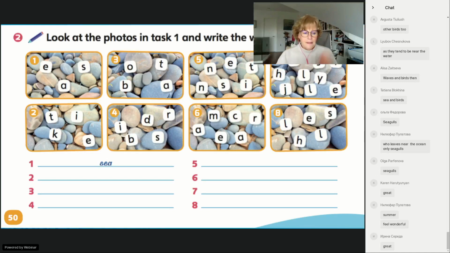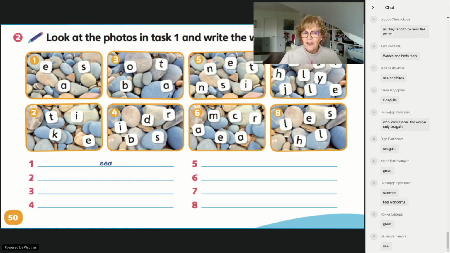Okay. Now, the first time you do this with young learners, it can be quite difficult for them to understand what they have to do. Yeah, so you have to explain, in my experience, that I've taken the letters S-E-A, which spell sea, and I've jumbled them in a different order to give them this task. But for young learners, that can be quite challenging. Yeah, so you have to explain the logic.